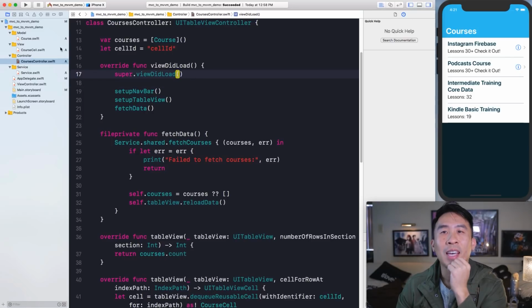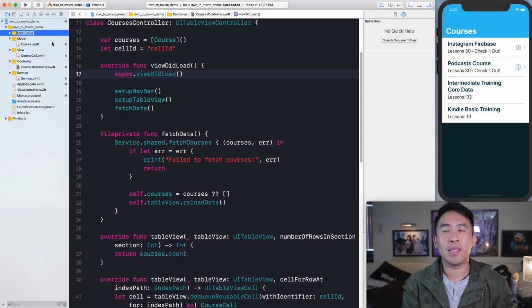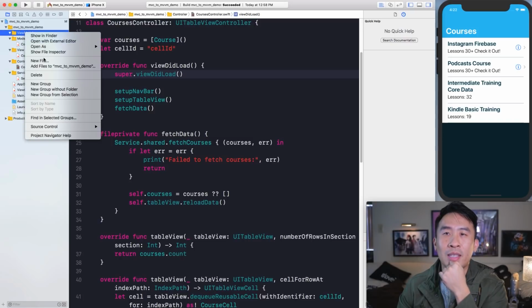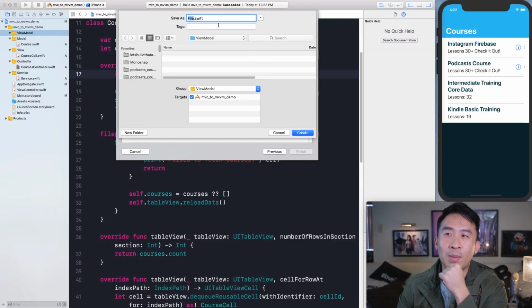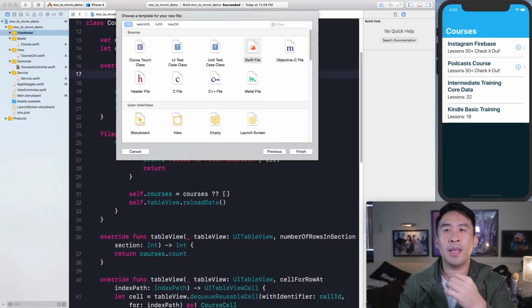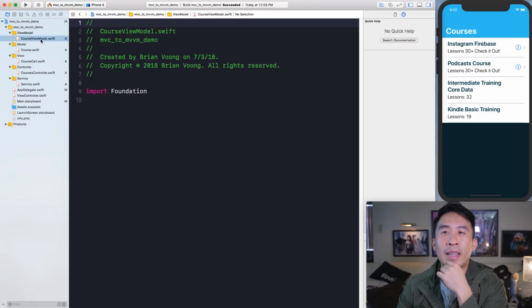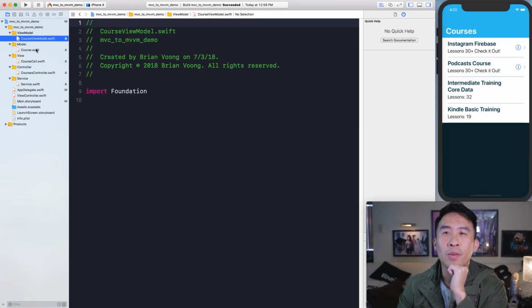And I am going to do that by first creating a group over here. This group is obviously going to be called ViewModel. Hopefully that is obvious. And now the first thing we need to do is to introduce our view model file. So let's just double click on that. And what exactly is this? Well, I'm going to call it CourseViewModel and just hit enter. And let's see what exactly is going to reside inside of the CourseViewModel file. Well, the CourseViewModel is going to be responsible for rendering out each of these views inside of the cells here.